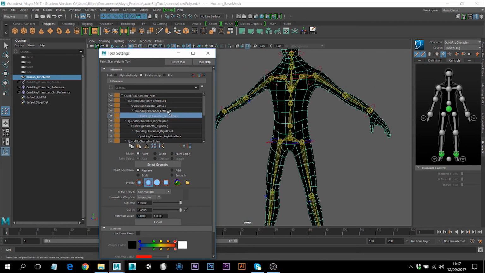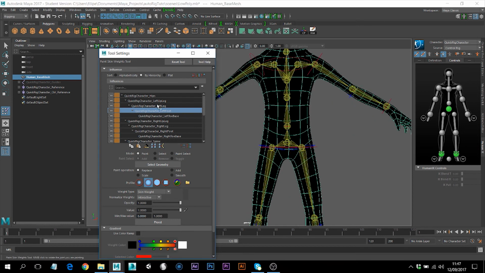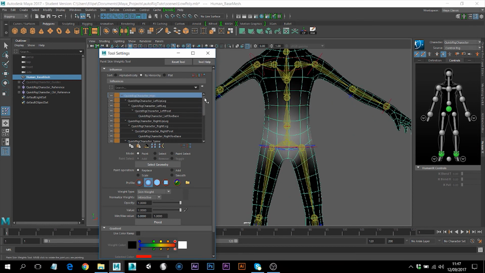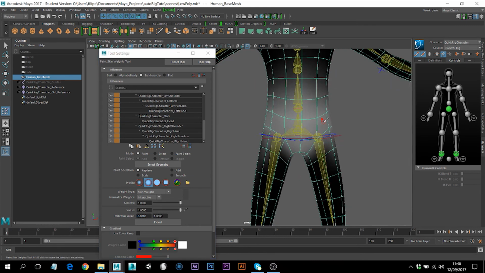So now I just need to deal with these hips and then with all the column. So I'm just gonna paint this side.